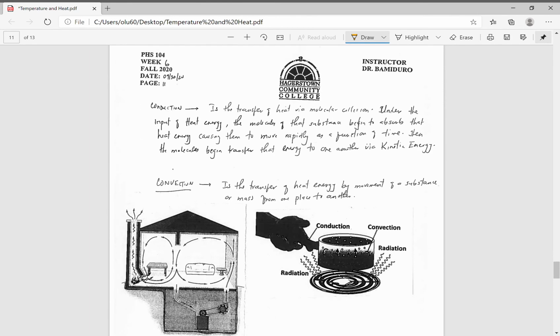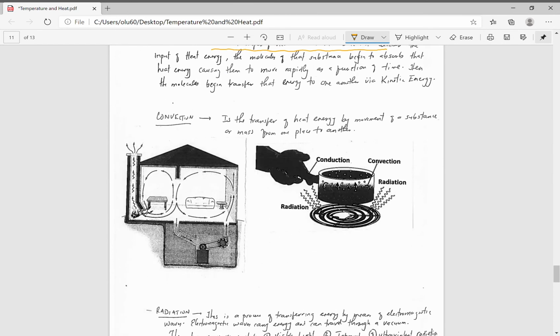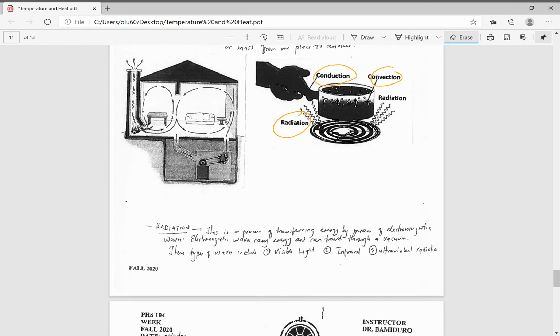Conduction, as I said before, is due to the medium, where there's a temperature difference. Just to explain a little more, there's a molecular collision. Again, I have here the three forms of heat transfer. And I just explained again radiation and what that typically means in terms of heat transfer.